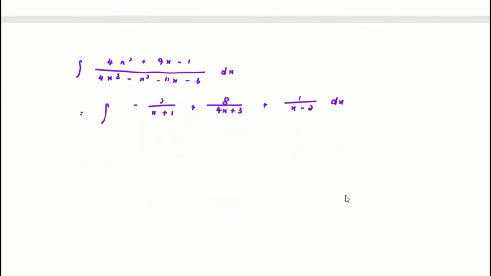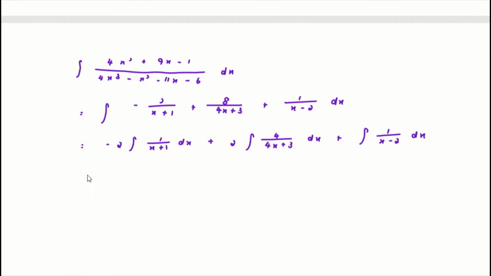Then we try to arrange it in a form where f'(x) over f(x), which will help us in our working later. So for x + 1, when you differentiate your denominator, you should be able to get 1, so you can take out −2, 1 over x + 1 dx. Plus, for this part, after you differentiate, you should be able to get 4, so you can take 2 outside. Then the last one, x is just 1, so you can just copy.